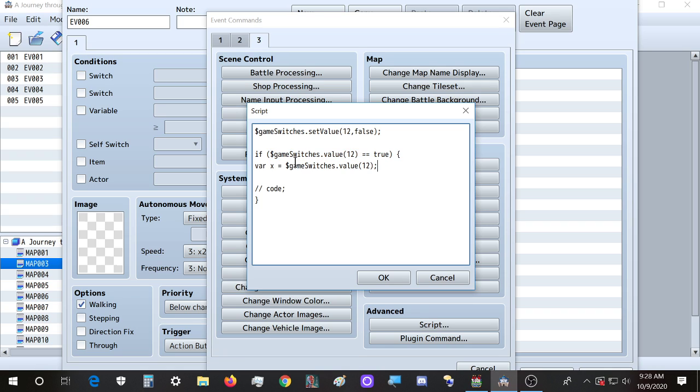So you have this value loaded into a temporary variable. Now this temporary variable obviously can only be true or false, because it's a value of a switch, and a switch is a boolean value which can only be true or false. Enter any other value in here and you'll be met with a nasty error. Now when you have this comparison, you also have another variable here. This is basically the value of a variable.